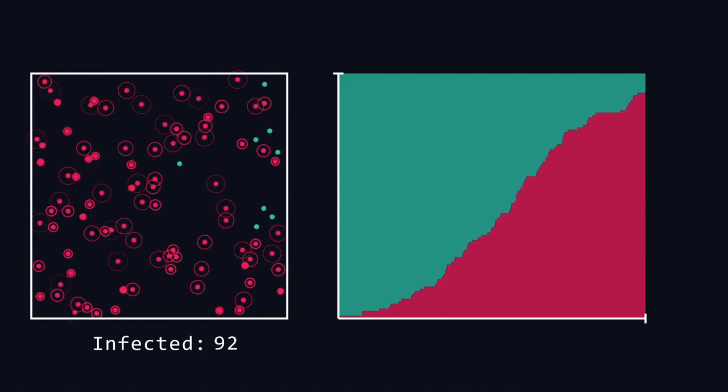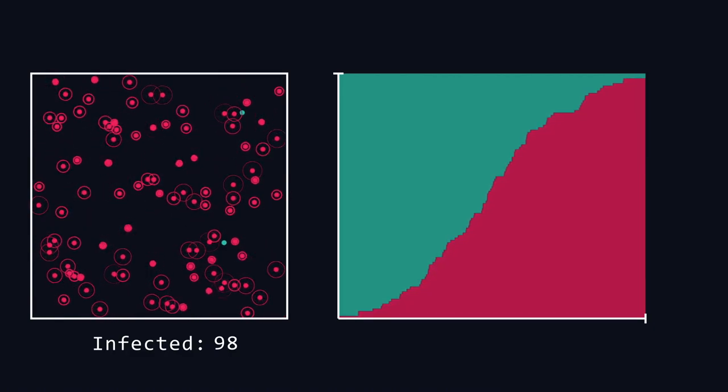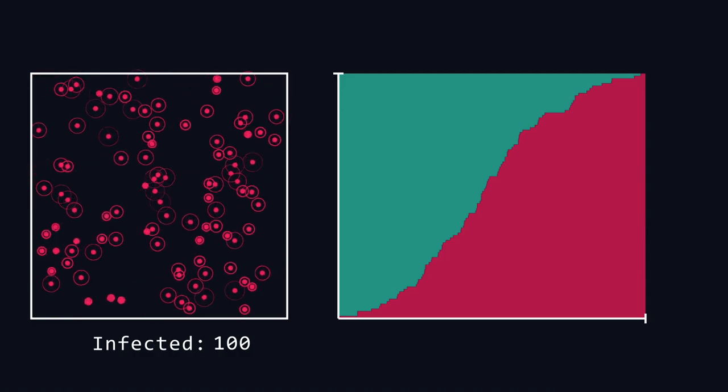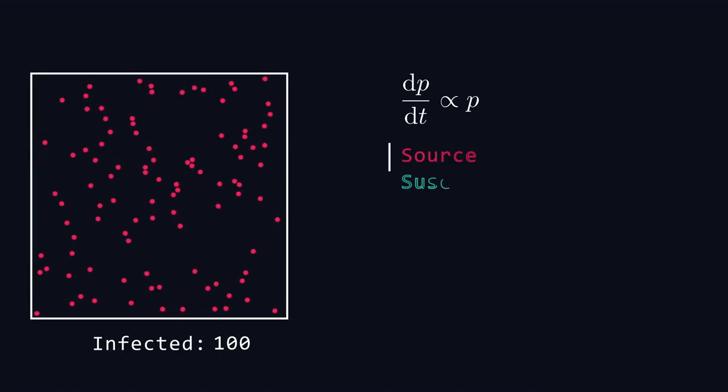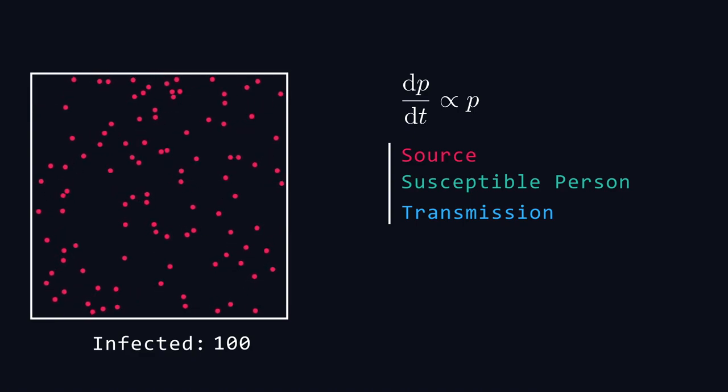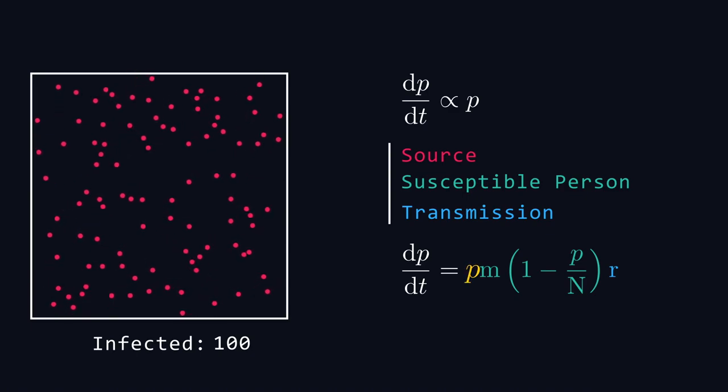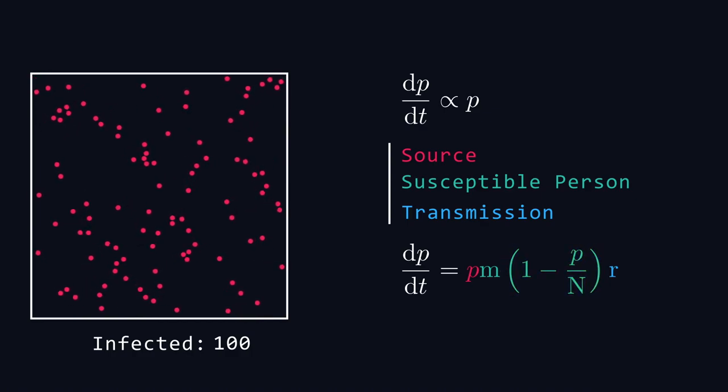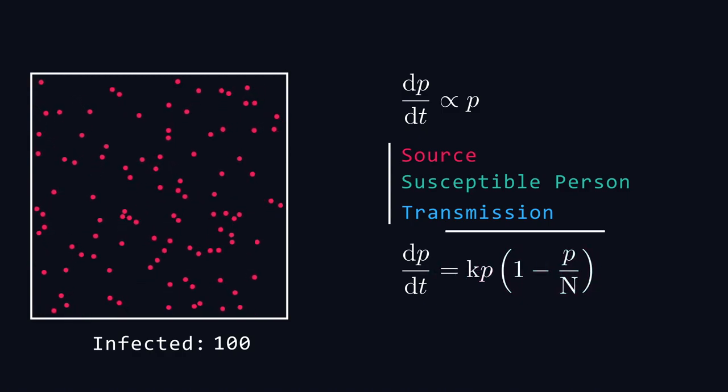Now the question here is how we can reasonably go about modeling the dynamics at play here. After pondering the question, maybe reason that it would be more fruitful to note the rate of change of the infected population is related to that very population. Inspired, you head on over to the CDC, you discover three factors involved in the transmission of disease. You jot them down and turn them into the following statement: the rate of change of the infected population equals the infected population multiplied by the average number of non-infected people they meet multiplied by the rate at which they transmit the disease.